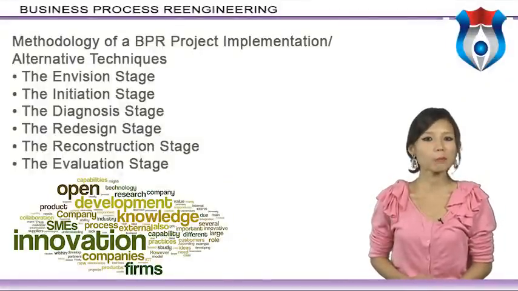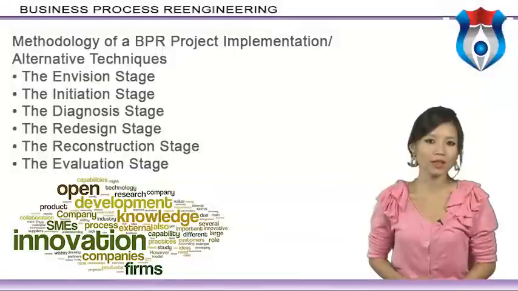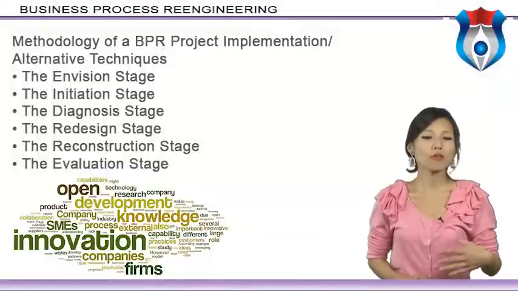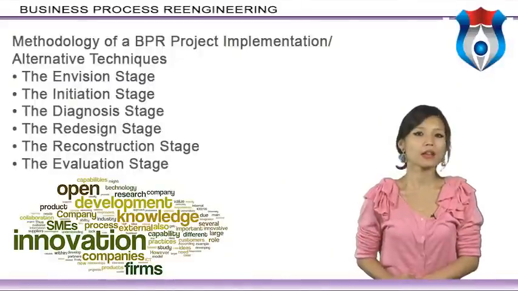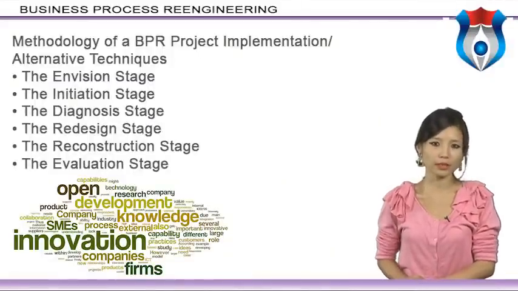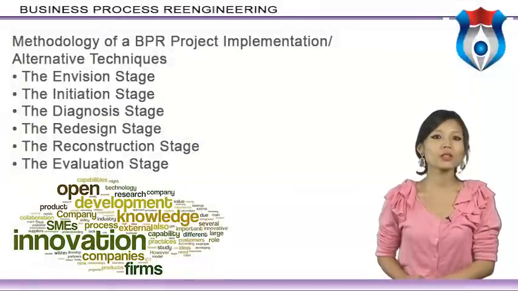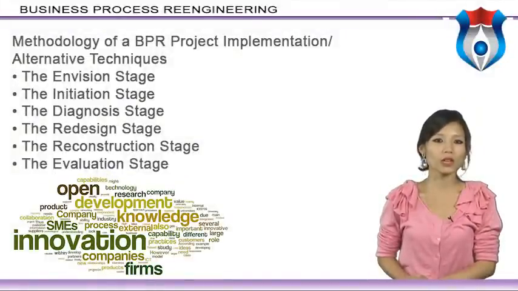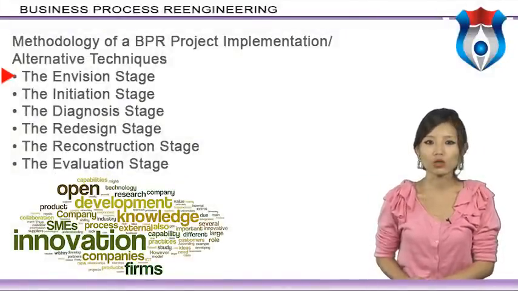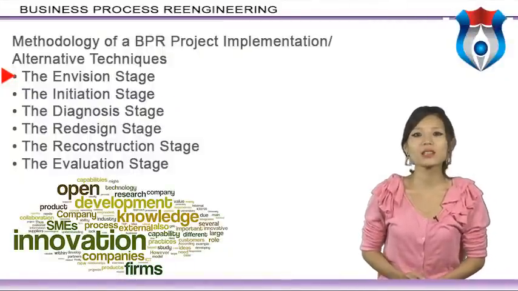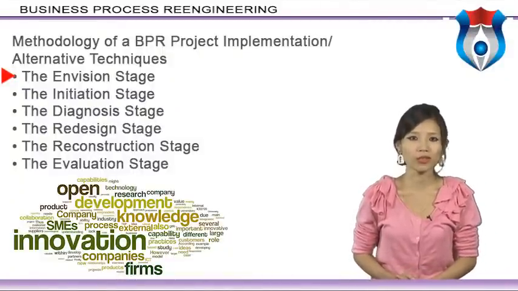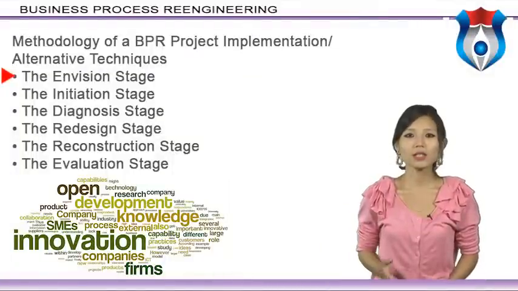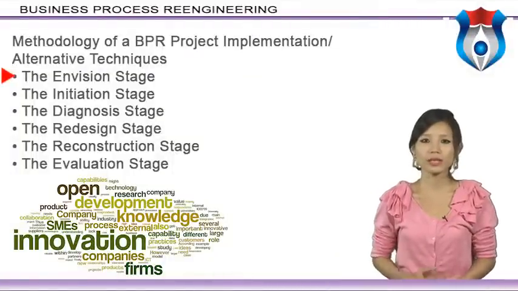The technique implements organizational change based on the close coordination of a methodology for rapid change, employee empowerment, and training and support by information technology. All methodologies could be divided into general model stages. The envision stage: the company reviews the existing strategy and business processes, and based on that review, business processes for improvement are targeted and IT opportunities are identified.